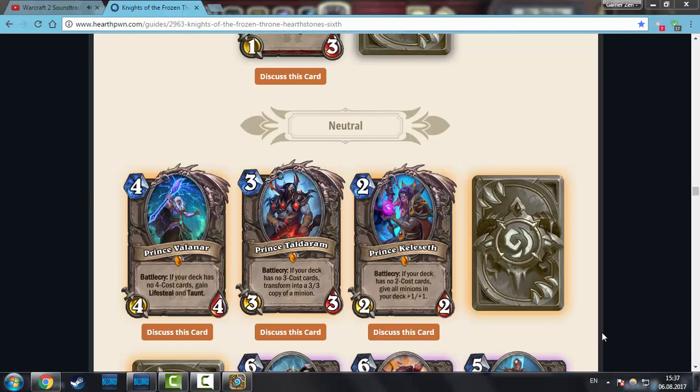Prince Valanar, 4 mana 4/4. If your deck has no 4-cost cards, you get lifesteal and taunt. This is such an average legendary. It's weird. If it's a deck that curves 1, 2, 3, doesn't have 4-drops, doesn't need them, you can cut them to have a 4 mana 4/4 taunt lifesteal. So it's a pretty good card in the end. It's gonna help your aggro matchup.